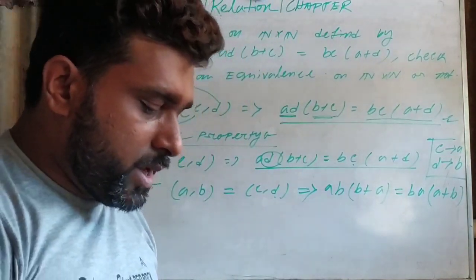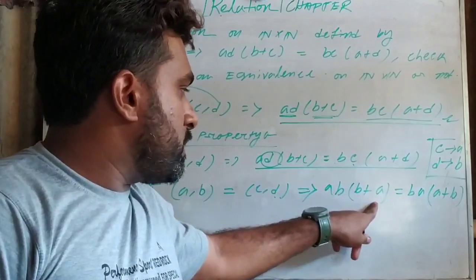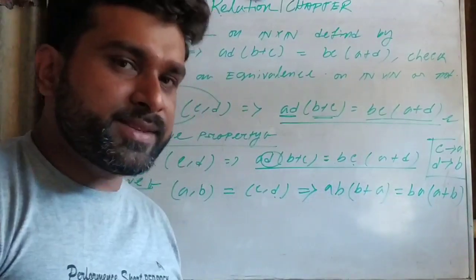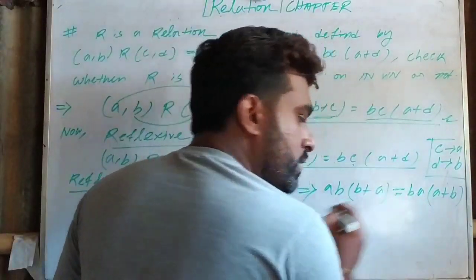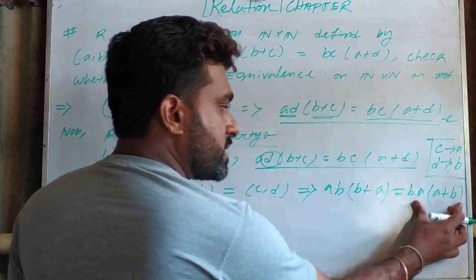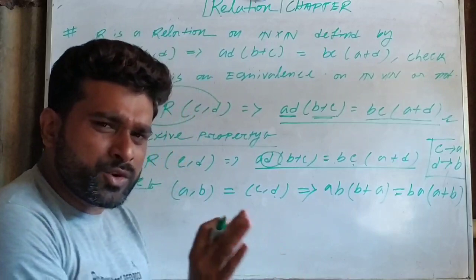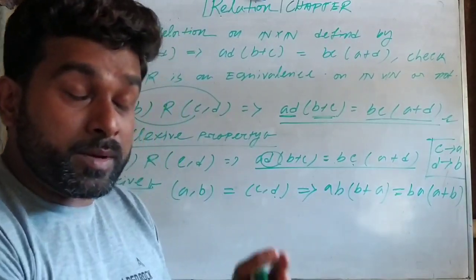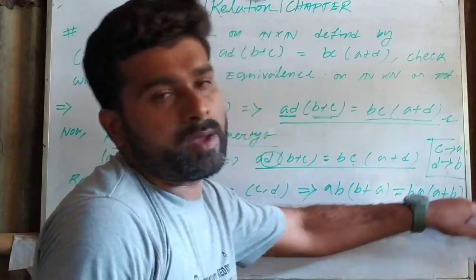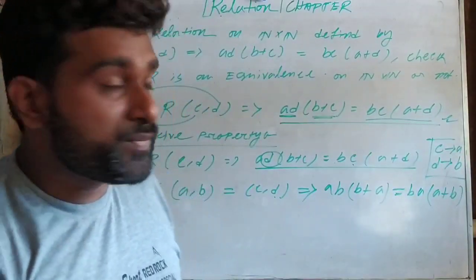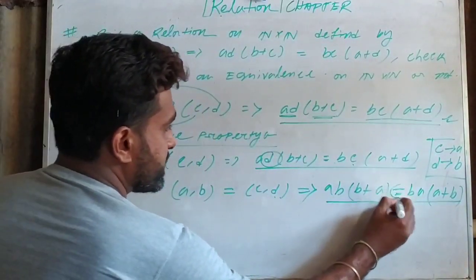Now you tell me, is it equal? AB, A plus B, B plus A, and BA, A plus B. Are they the same on both sides? Is this equality true? I think both the parts are the same. But actually there is a nuance in the positions. Here AB, B plus A, here BA, A plus B. But the ultimate result will be the same. So this condition is satisfied. So this equality is satisfied.